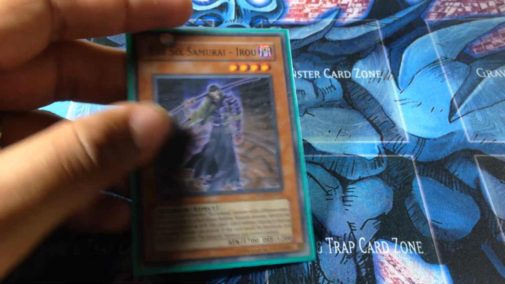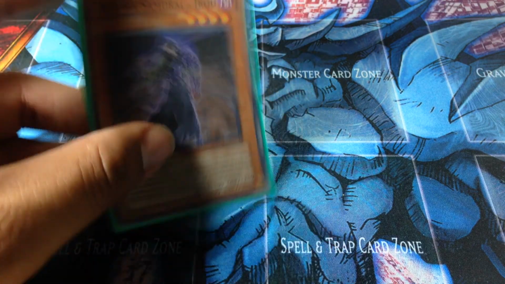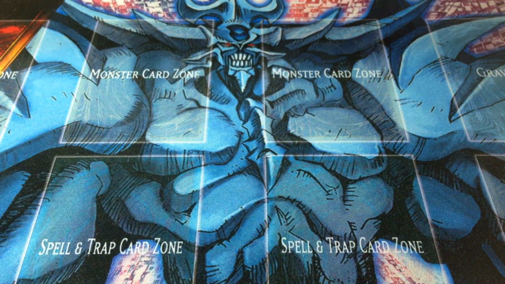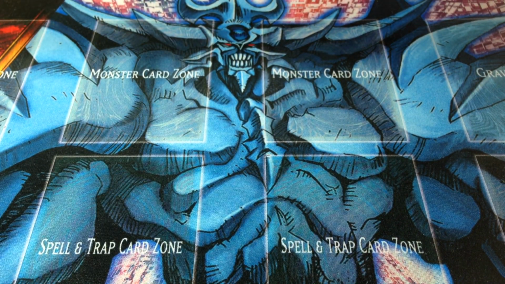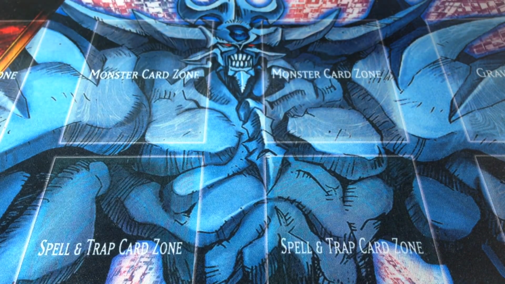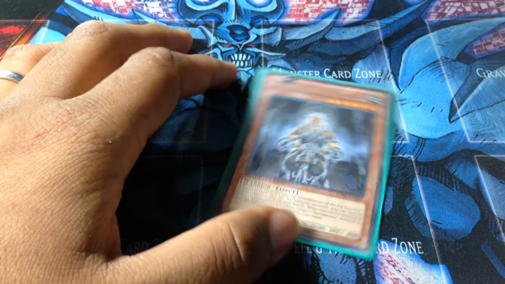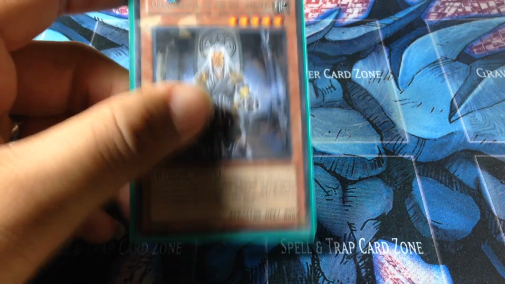Next is Iroh. If you attack a monster in defensive position, destroy it immediately. You need a 6 Samurai on the field to activate the effect. Next, 1 Zanji. Asceticism target. Destroys any monster after its attacks. Grandmaster. Control 2 or more 6 Samurai.